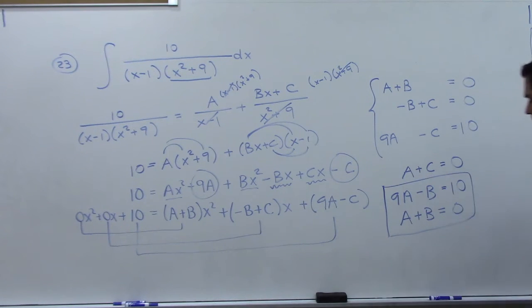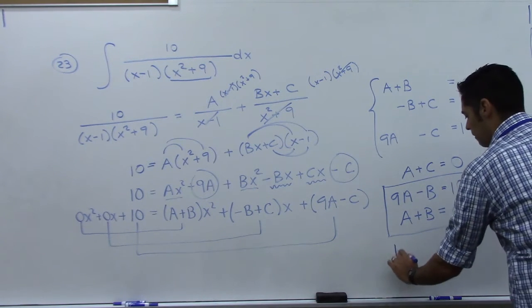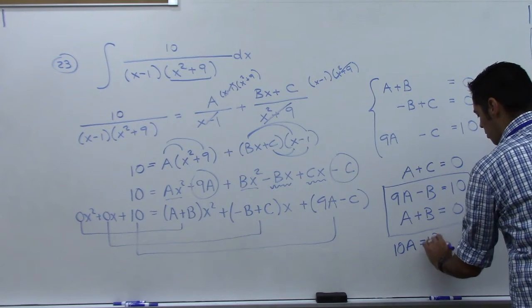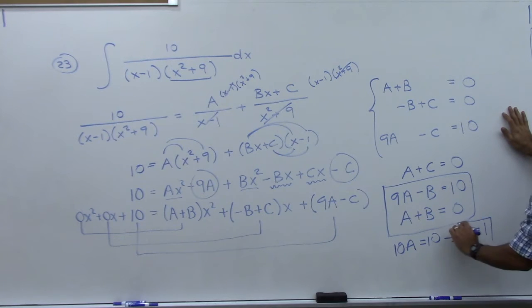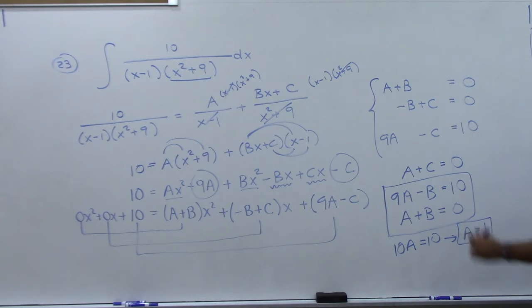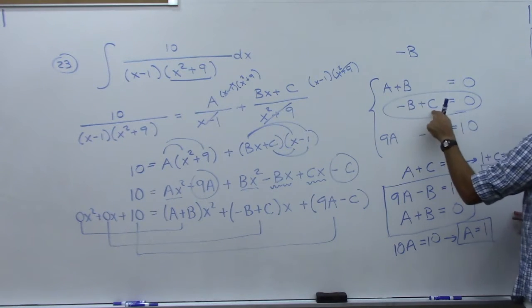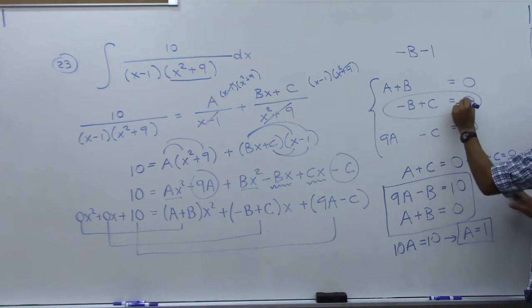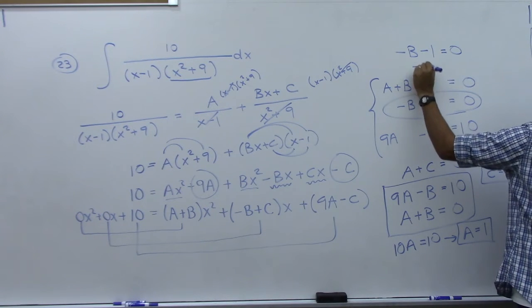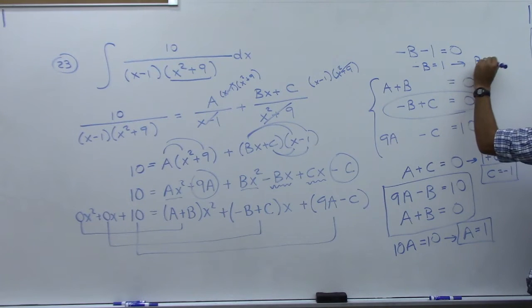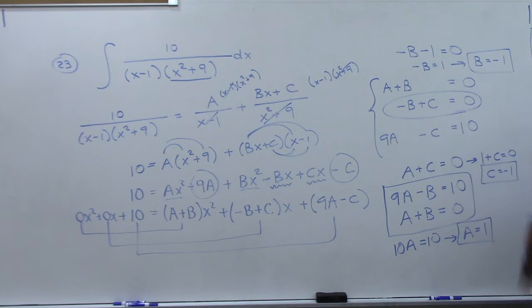This is like a little system, 2 equations, 2 unknowns. Add these straight down again. You get 10a equals 10, which means a is 1. Once I have a, I should be able to get everything else. Using this equation, if a is 1, you get 1 plus c is 0, which means c is negative 1. So now I know c, and then I can use this equation right here to get b. So negative b plus c, but c is negative 1, must be equal to 0. So negative b must be 1, which means b must be negative 1. So I know what a, b, and c are.